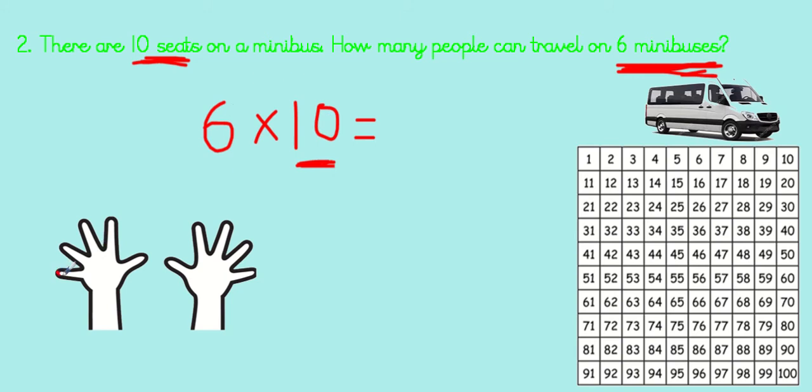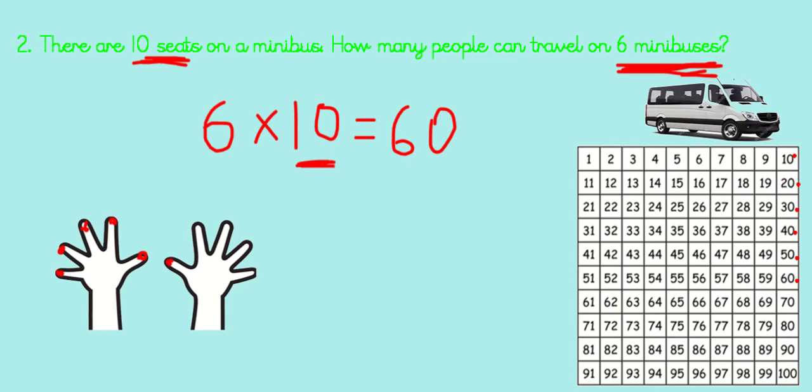Here we go. 10, 20, 30, 40, 50, 60. Well done. 6 lots of 10 are 60. Now, not to worry if you found that a bit tricky, I've left a number square up here for you, so you can use that to help you. 10, 20, 30, 40, 50, 60. Do you remember when we're counting in tens, we go down on a number square, don't we? The 1 stays the same, the tens increases by 1.